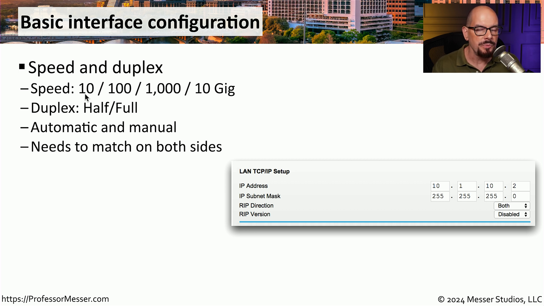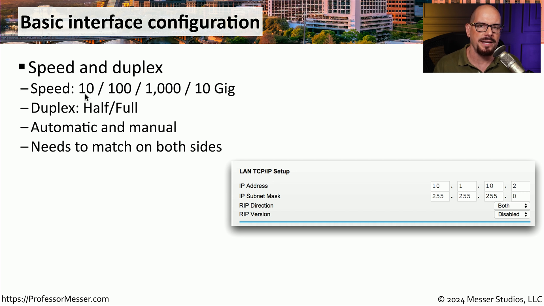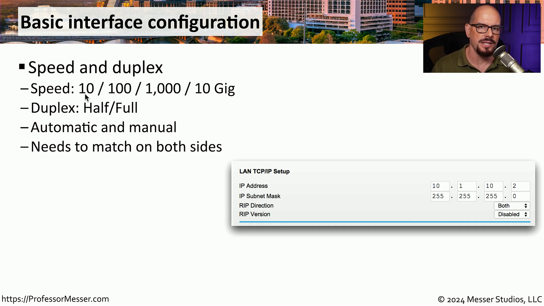But if you mix the duplex configuration, where one side is set to half duplex and the other side is set to full duplex, you'll find the connection does operate, but it is not quite as efficient as it should be. You'll have very poor performance if you start putting a lot of traffic over that link. This is why one of the initial configurations we'll look for when troubleshooting ethernet is the speed and the duplex, and make sure that they're the same on both sides of the connection.